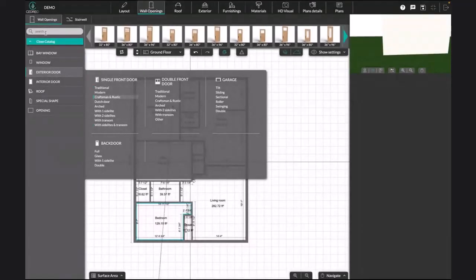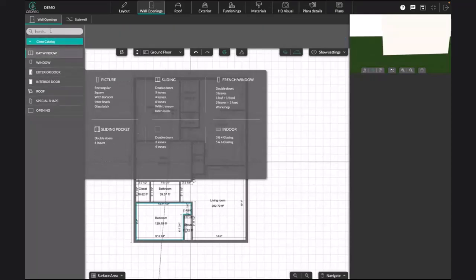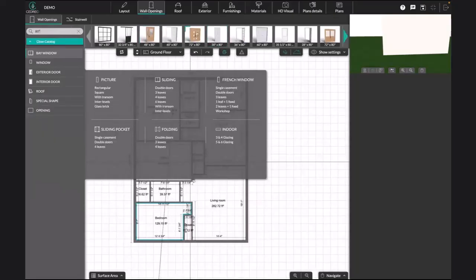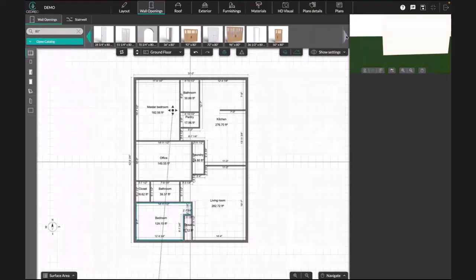You also have the search bar up here, so you can search whether it's typing in the size that you're looking for, saying, okay, you know that you always use the 36 by 80 Craftsman front door. So instead of going to Craftsman, you could just come here and type in 80 and see if it comes up. Sometimes they'll come up. So you can see here's one of the Craftsman door options, the front door with the side light. Here's a double door, 80 inches tall, and here's more.